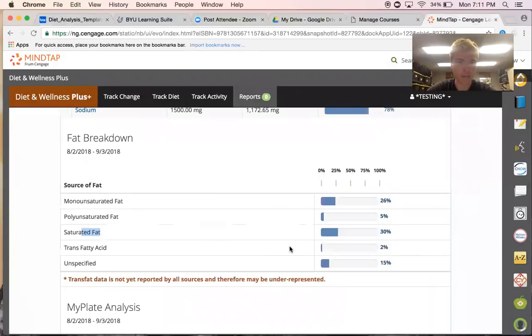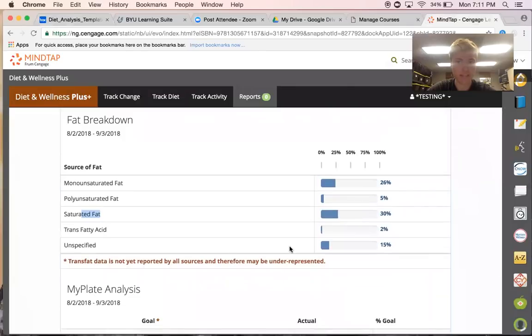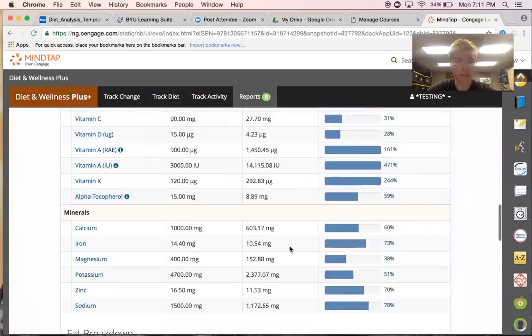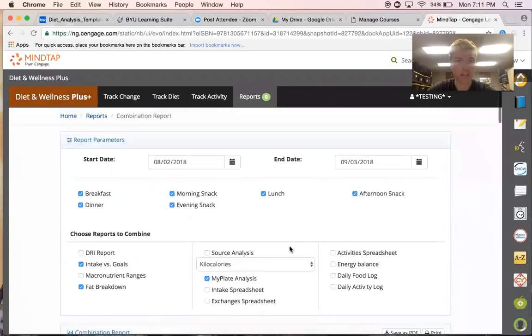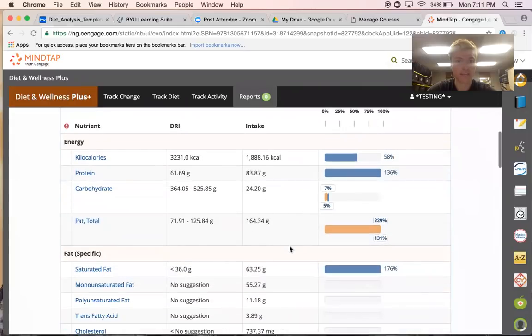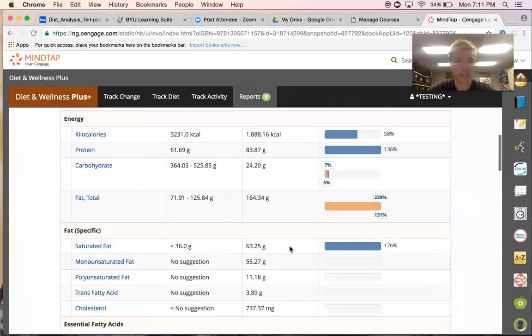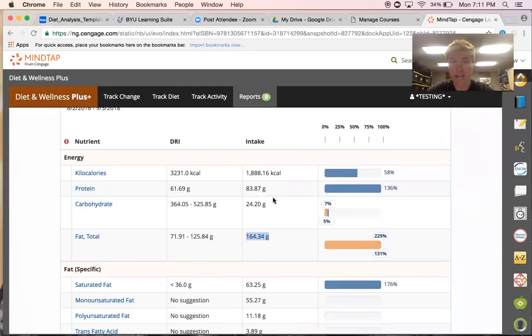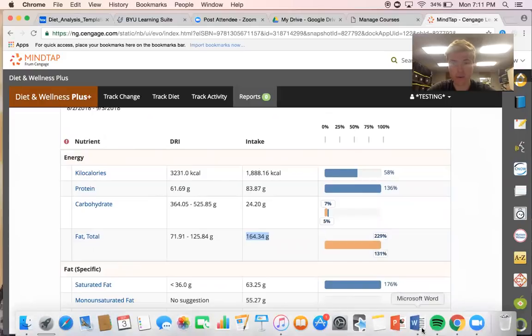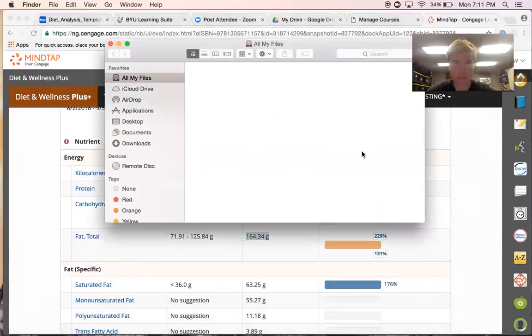And the way that you can do that is you can come up here to the top again, the intake versus goals, and you're going to use the 164 grams, and you're going to multiply that by 9 and divide that by 1,888. So I can do that for you real quick, just so we're all on the same page here.